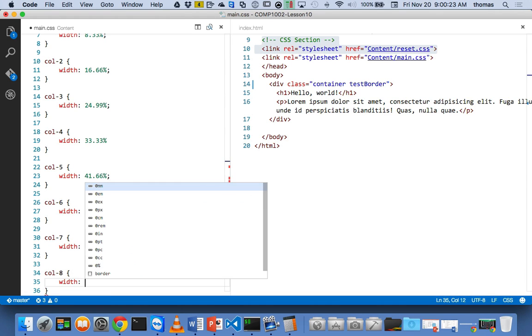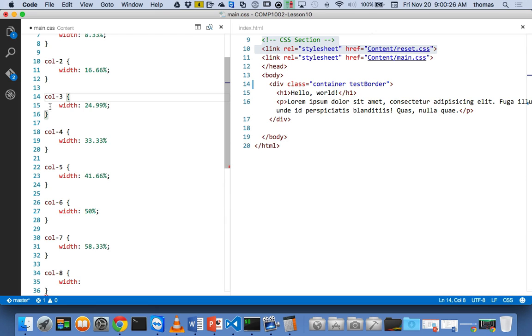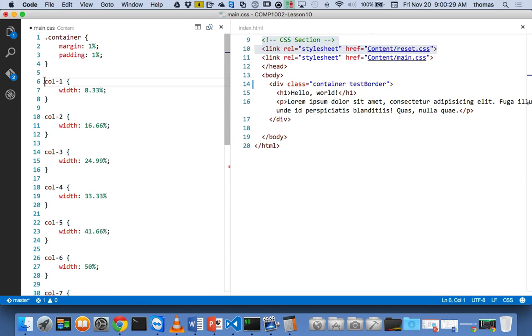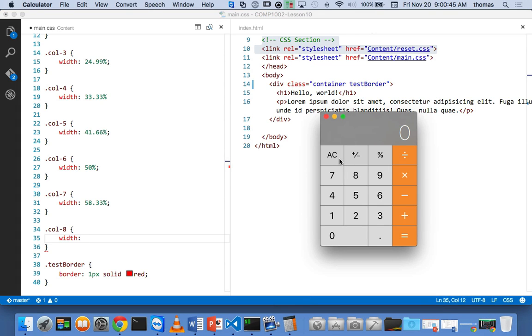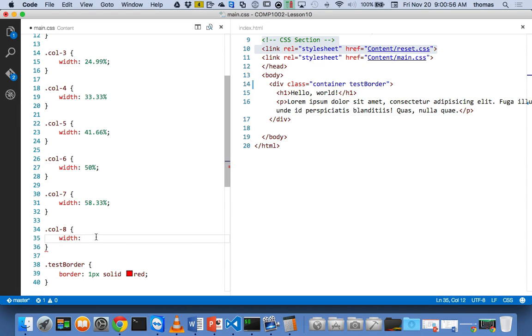And then column 8 with a width. Notice I have a lot of little classes here, and by the way, I'm making a mistake because I'm not putting the dot in there. I want each of these to be a class, and I forgot to do that in my zeal to get this all done for you guys. Okay, let's try this out. 8.33 times 8, 66.66. Oh, that's a bad number. And let's go into the next one, which is 9.